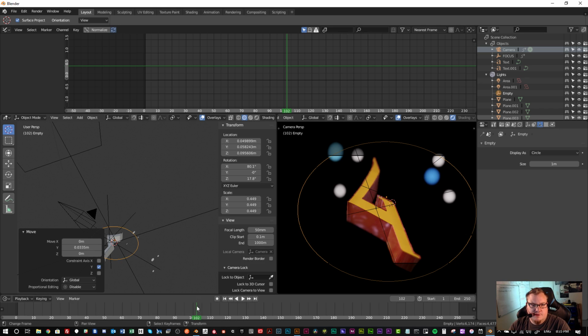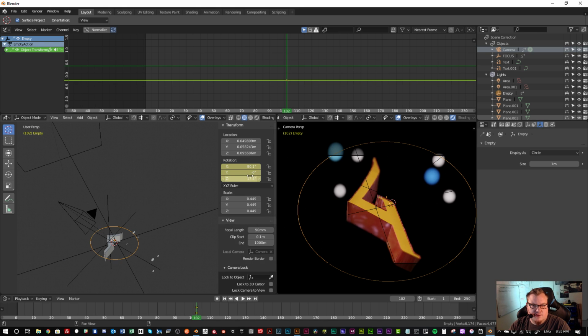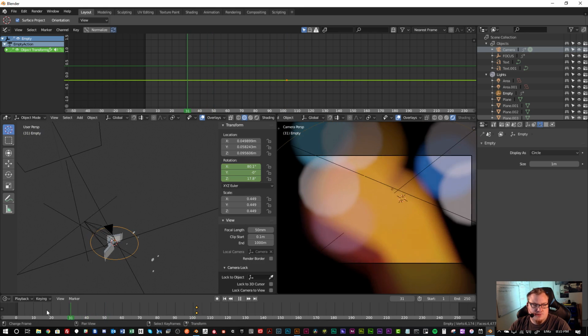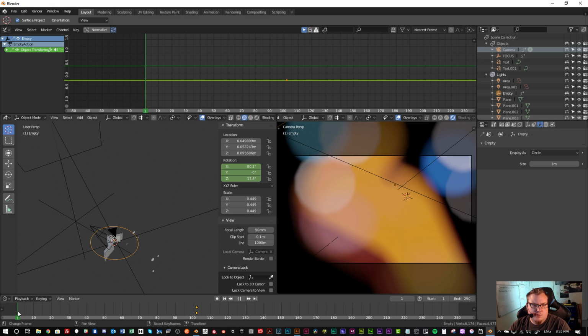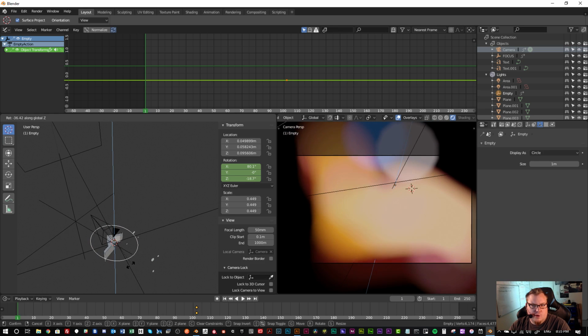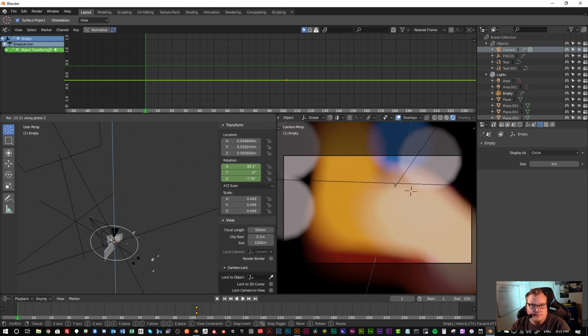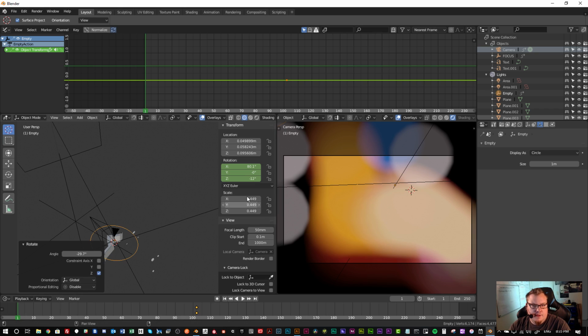Okay, so now all we want to copy into this is the rotation. So we're going to right click and say insert keyframes, and then we're going to go back to the beginning over here, and let's rotate back around maybe over here somewhere. Okay, and then we're going to insert keyframes there.